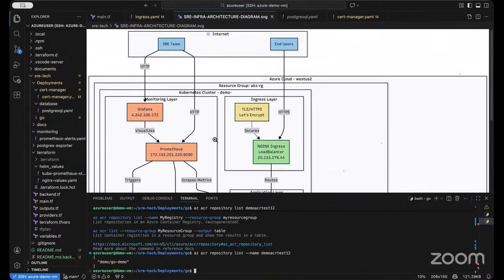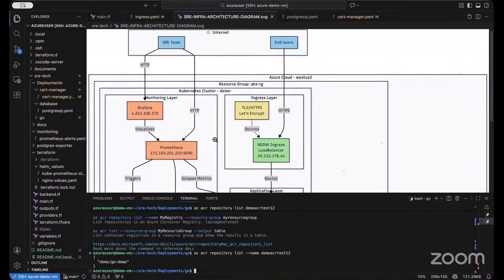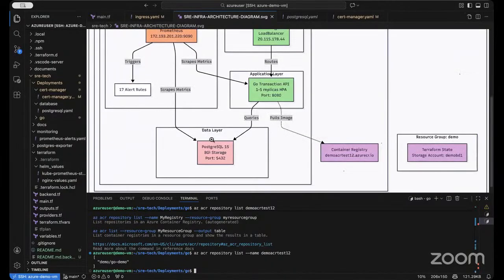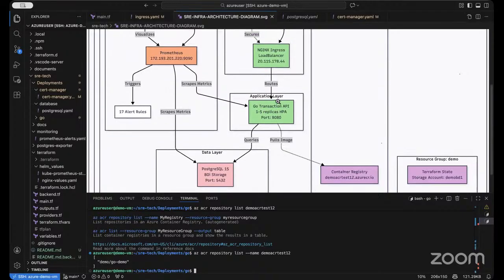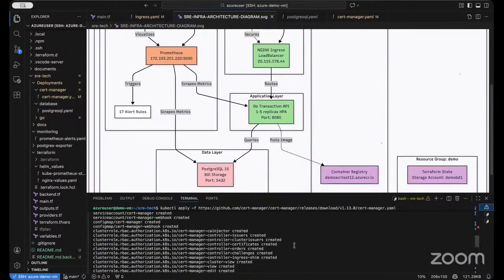Now, the part which is pending is to have the connections, to have the routings basically. For example, we have not configured our ingress so far with our Nginx IP, which I think is exported somewhere here.